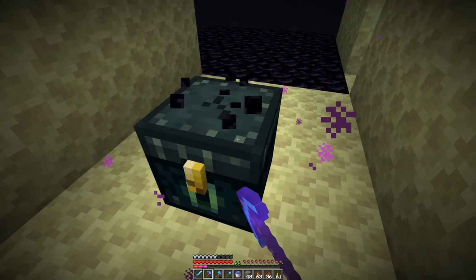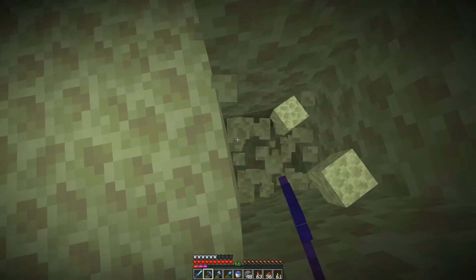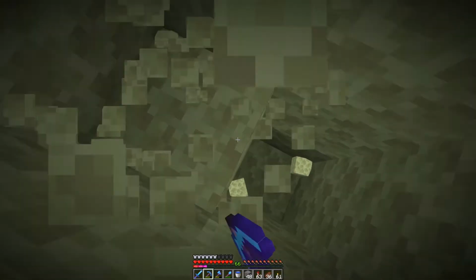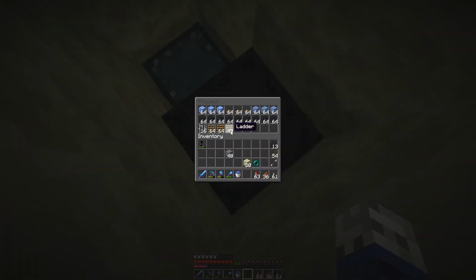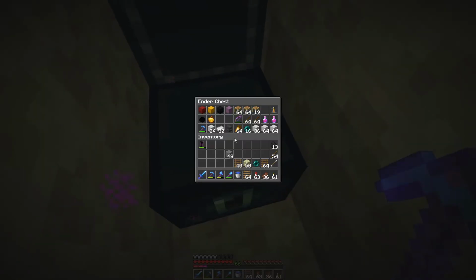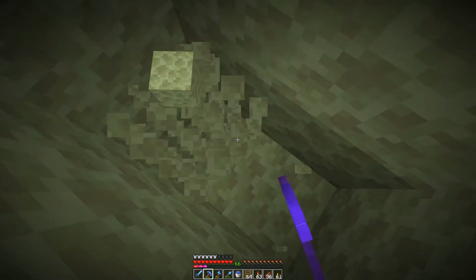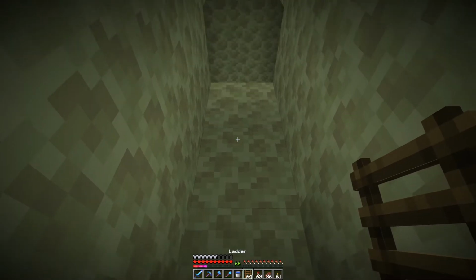Yeah, definitely, because this is kind of scary, what I'm about to do. And if something happens, I can just fly away. Much better. Okay, so I'm an idiot. No! I need the ladders. I need them. There we go. So yeah, we have quite the scary task to do.